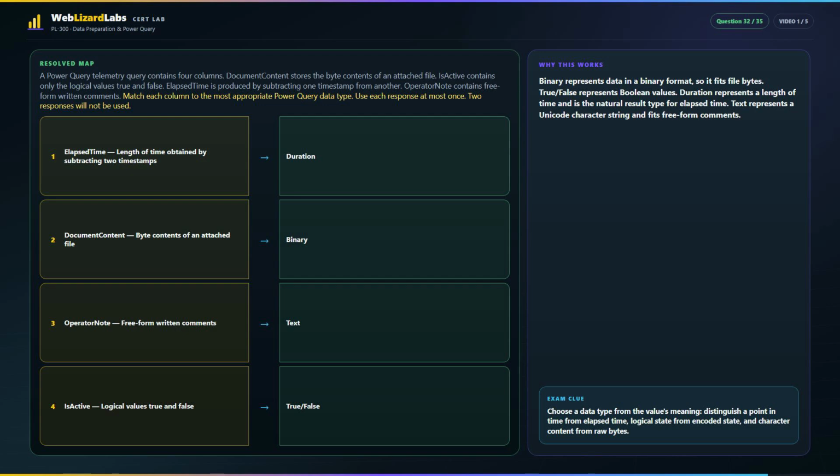Duration represents a length of time and is the natural result type for elapsed time. Text represents a Unicode character string and fits free-form comments. Exam clue: choose a data type from the value's meaning. Distinguish a point in time from elapsed time, logical state from encoded state, and character content from raw bytes.